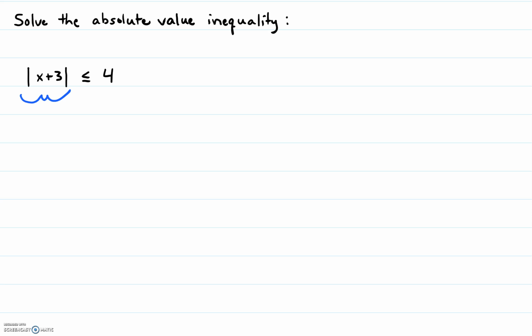Remember, the absolute value is going to be your distance from 0. And so what this problem is really saying is we want all the values of whatever's inside of there that are less than or equal to 4, or in other words, that have a distance from 0 of less than or equal to 4. So if you visualize that on a number line, with 0 here, negative 4, and positive 4, everything on that interval I just drew, including the negative 4 and the positive 4, if we shaded all those regions, that would represent everything between negative 4 and 4, which would be everything with a distance of less than or equal to 4 from 0.